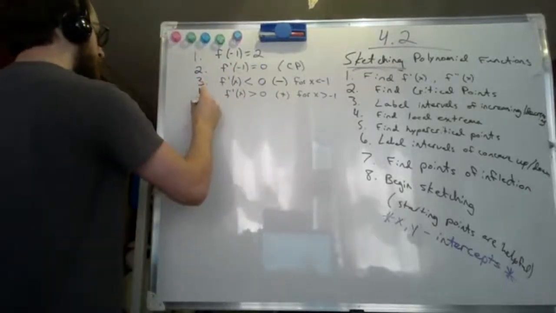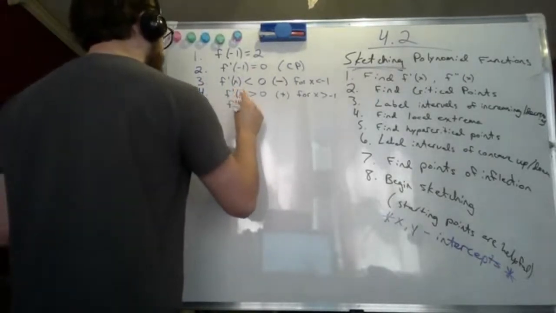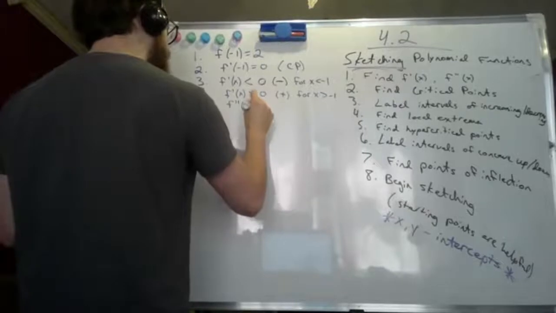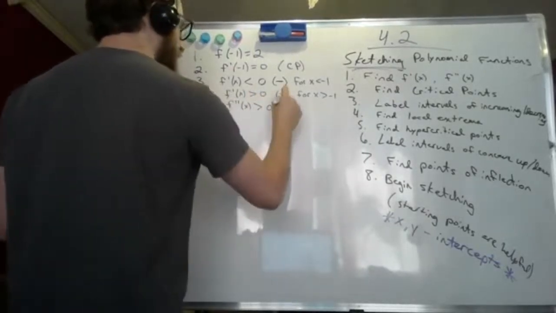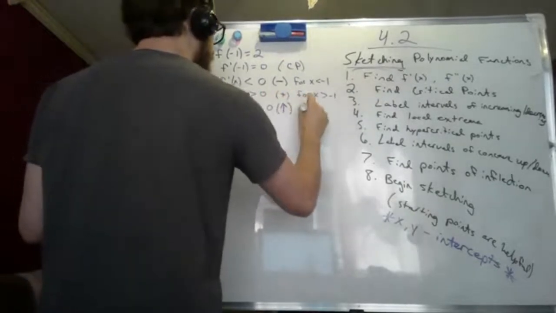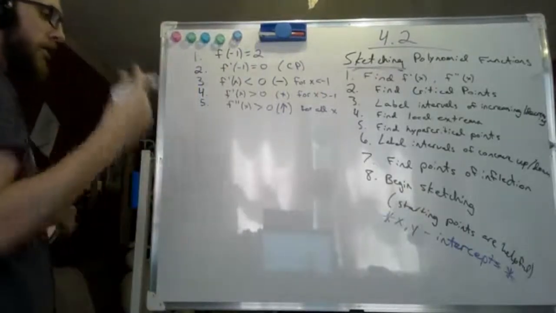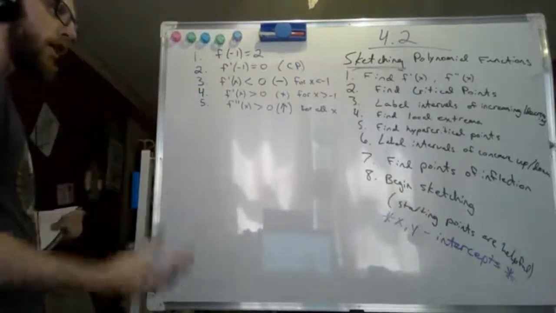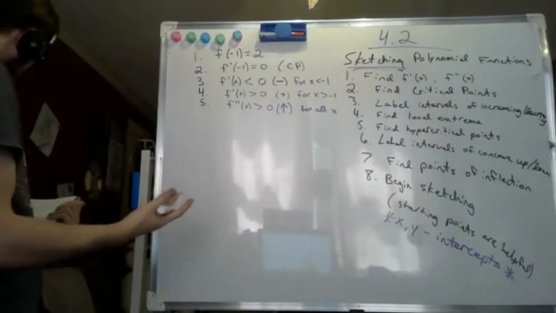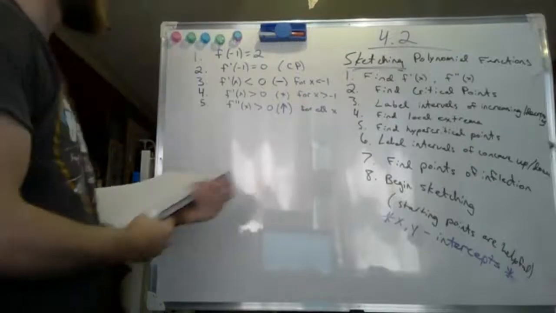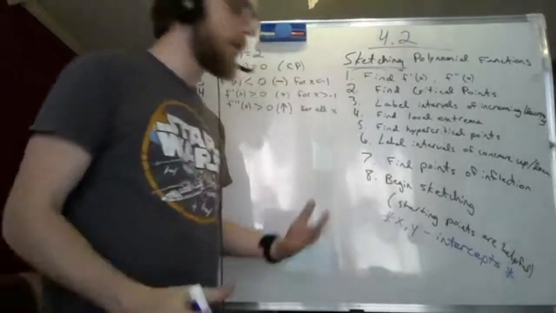Okay, so what else? They've already given us a lot of information here. 5, they tell us the second derivative is greater than 0, so that means concave up for all x. So for our entire function here, it's concave up. The curve is facing upwards. Okay, so that's nice. That's going to help us when we try to draw this. And now what? Well, that's all the information they give us. But based off this information and the steps we have here to the right, we're good to go.